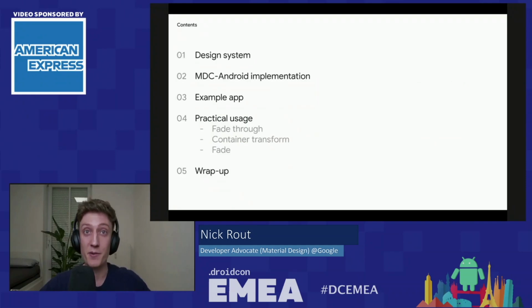So today we're going to be looking at material motion and how to implement it on Android. And in order to do that, we're going to have a look at some different sections to break this topic down. We're going to start with the design system, an overall look at the theory behind material motion transitions. We're then going to take a look at a brief overview of the MDC Android implementation. We're then also going to introduce an example app. And in doing this, we're going to go to some practical examples of identifying scenarios where we can add material motion transitions to an existing app, how to implement them, and some things to look out for. We're then going to wrap things up and set some time aside for Q&A. So let's get going.